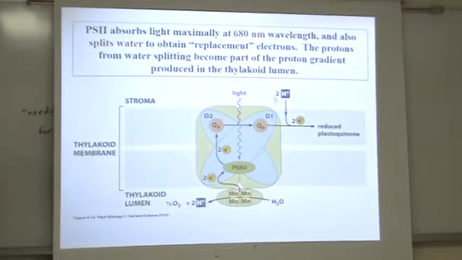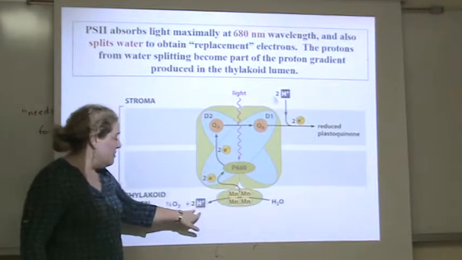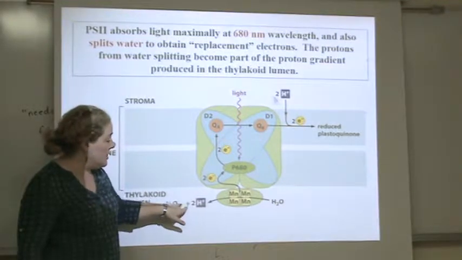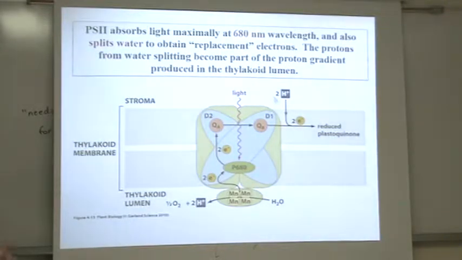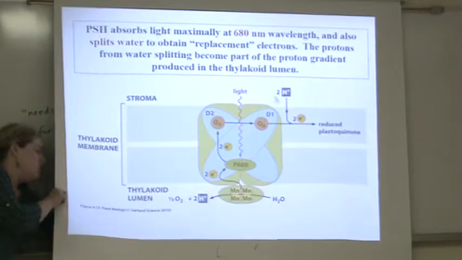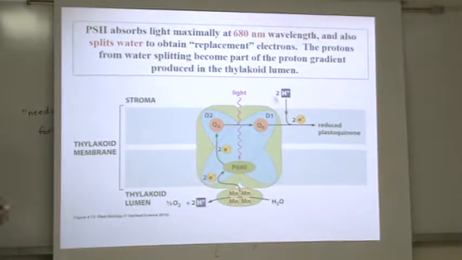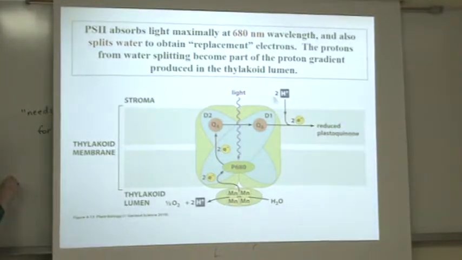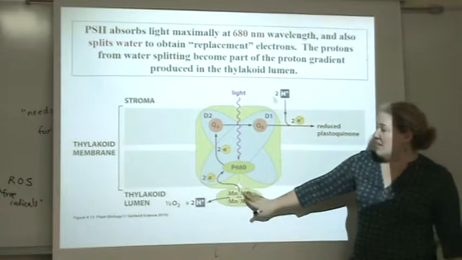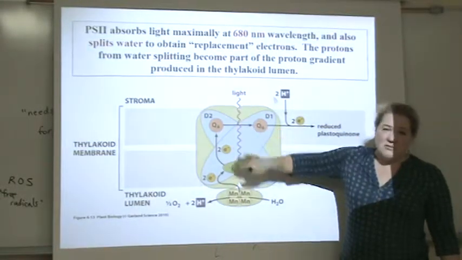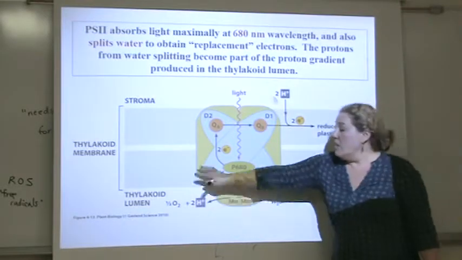So the next thing I want to talk about is down here. Water's getting split. It's producing oxygen gas, it's producing protons, it's producing electrons. And that process is also generating free radicals. And we've got electrons moving generally away from the partners. So we've got reactive oxygen species being generated, or free radicals. And those are really damaging if they float around in the plant and react with other things. So we want to have electrons going this way, free electrons going into the photosystem, not bouncing around out here.